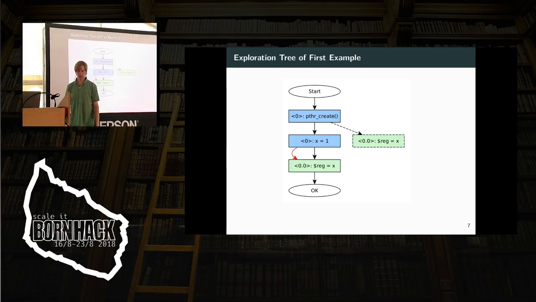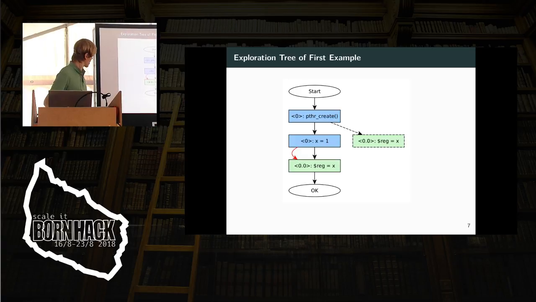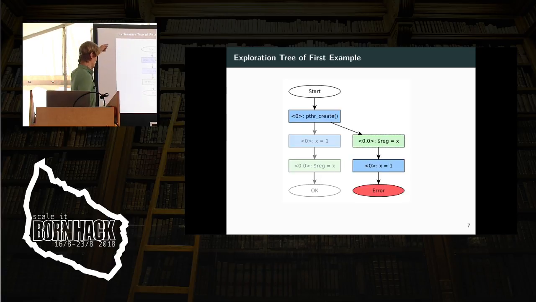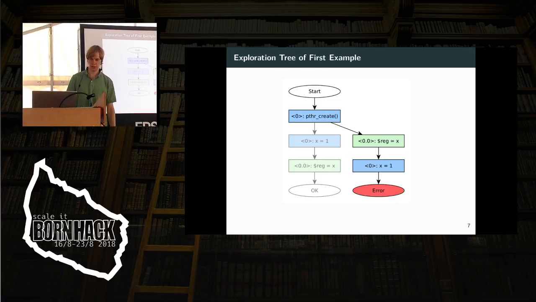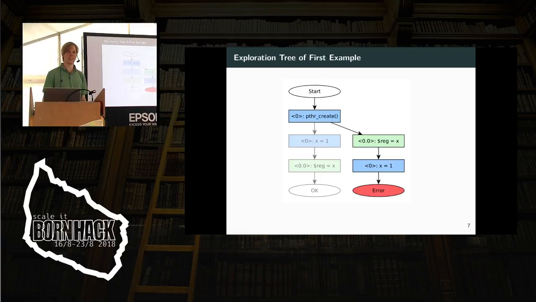So it puts this in the queue, and then, since there are no more races in this program, it restarts execution, picking one of these executions from the queue, and it runs it to completion, and then it finds the assertion failure. So conceptually, this is what Nidhugg does. Doesn't seem so hard, right?